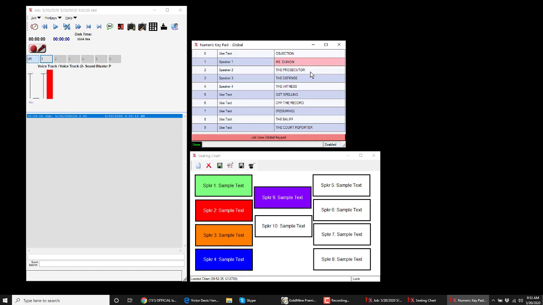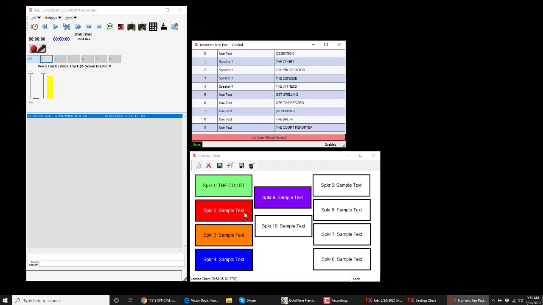And when it's pink, it's not saved. If you hit tab, that'll go ahead and save it. And it'll also change it right here in the seating chart. So again, if I change something in the numeric keypad as far as one of my speaker names and hit enter or tab, it'll go ahead and change it down here.